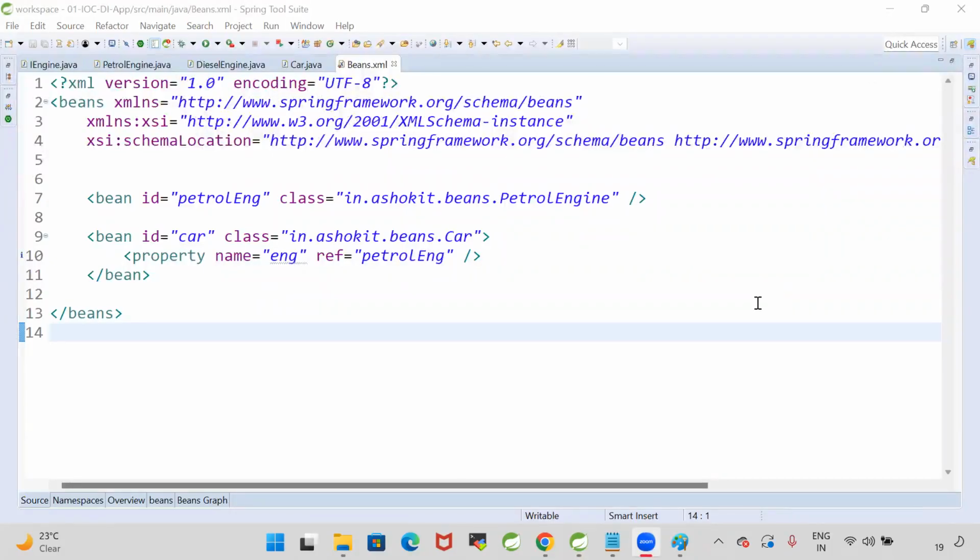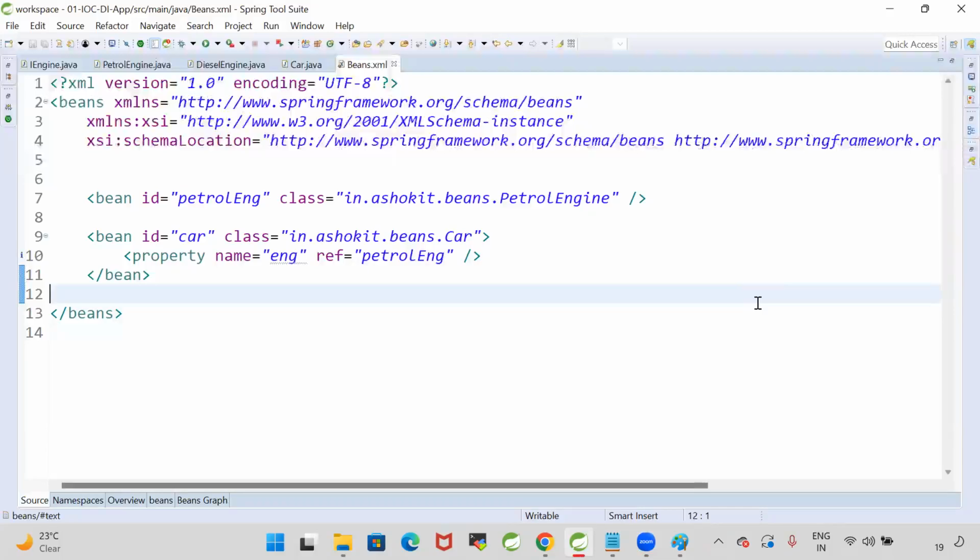So now do you understand what is a bean configuration file and what we are writing in the bean configuration file? Guys, do you understand why we need to go for a bean configuration file?